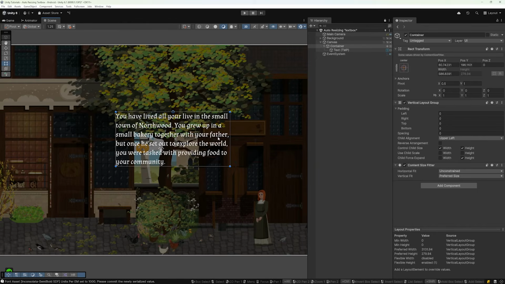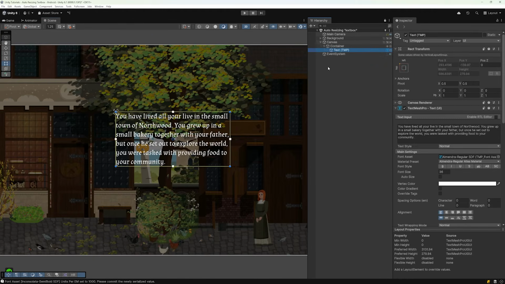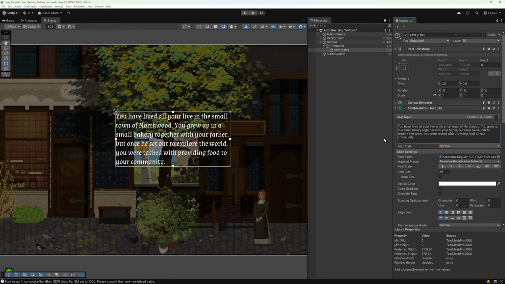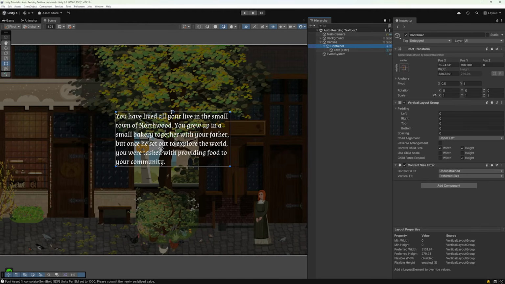Okay, so this is fine, but let's see how we can control in which direction the box expands, since currently if we add or remove text from the box, it grows equally in the top and bottom direction. That can easily lead to a text sitting outside the canvas area or overlapping with elements it is not supposed to overlap with. We need to work with the box's pivot for this.